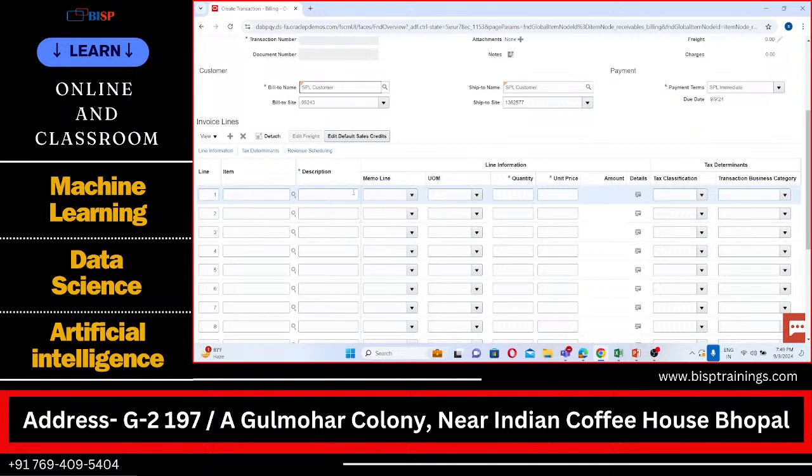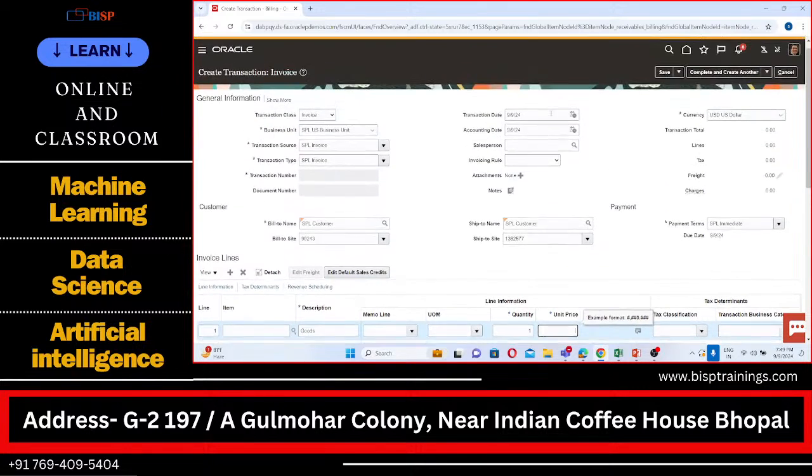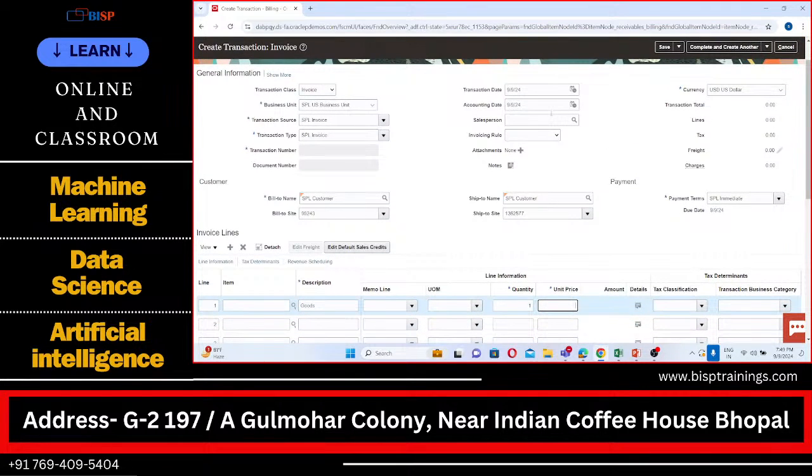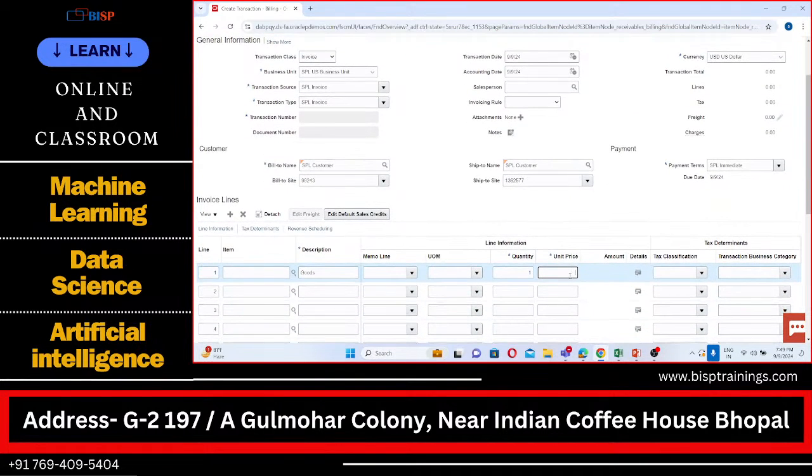Now I'll give the description which is mandatory, so I'm giving goods. Suppose quantity 1, and I'm giving the unit price 1200 for chargeback. Unit price is 12,000, let's say.